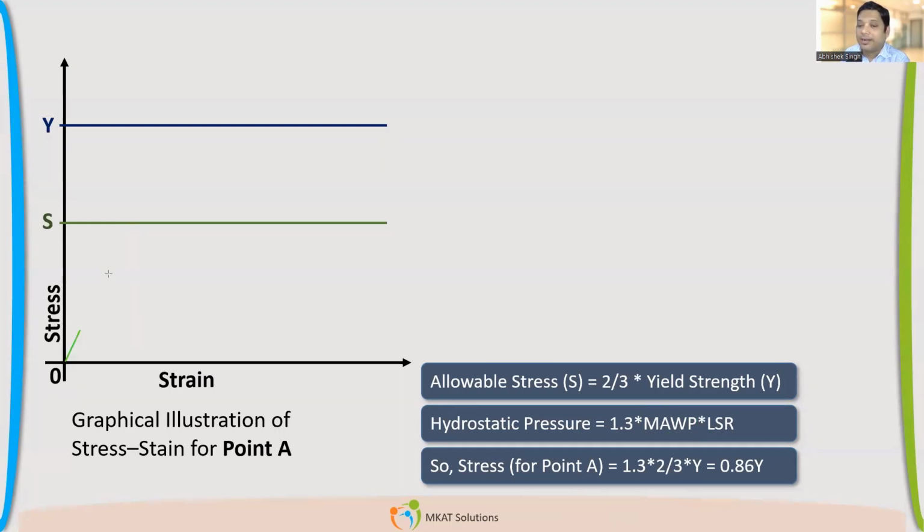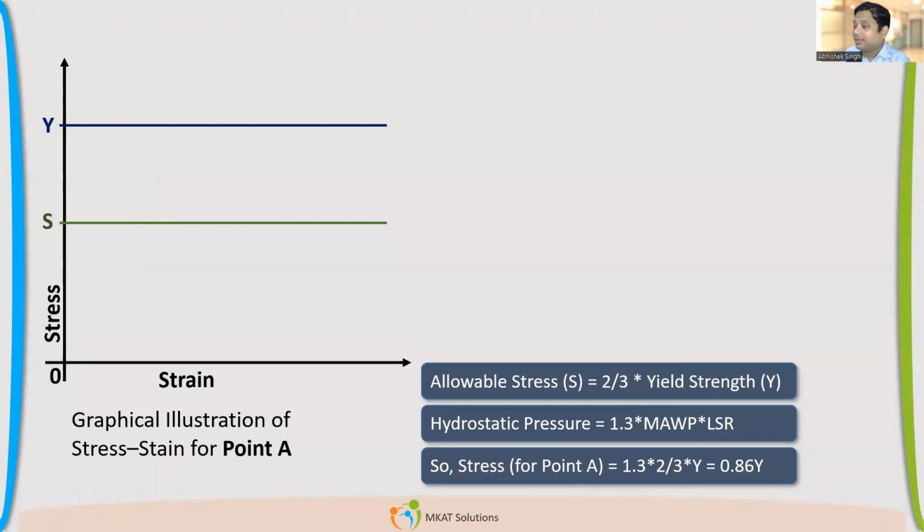So what I was saying is that I applied pressure P, and the stress value was equal to allowable. In hydro, we go up to roughly 1.3 times the design pressure. If I take MAWP equal to design, that is 30% higher than design pressure, so my stress also will go 30% higher. That is what is expected. So stress will be going beyond allowable during hydro.